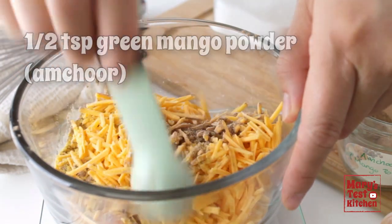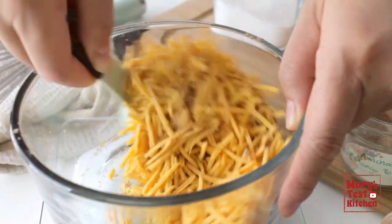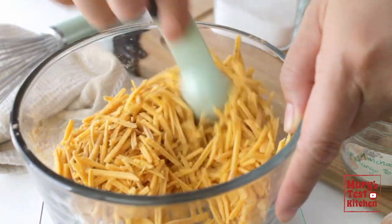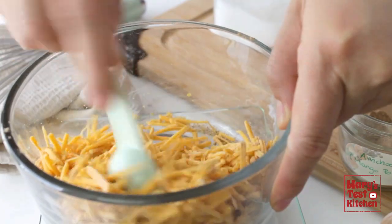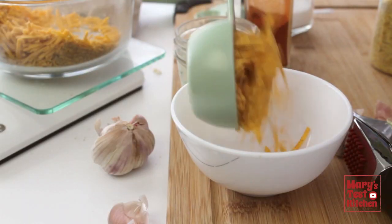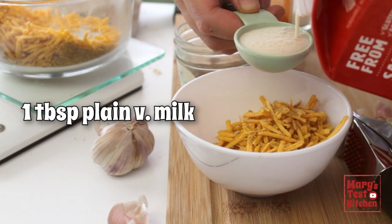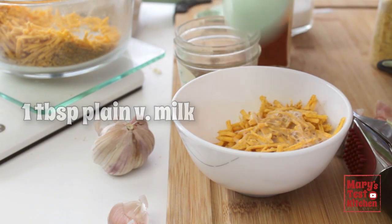The only downside is it adds a bit of a darker color, which is not a problem in the biscuit part, but there is a bit of an issue in, well, you'll see. I'll tell you later. For now, we'll take 1/4 cup of this mixture and set it aside in a microwave-safe bowl. And preemptively add 1 tablespoon of plain plant-based milk. You can guess what we'll do with that.